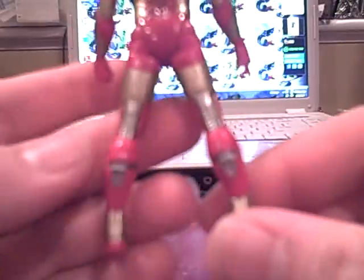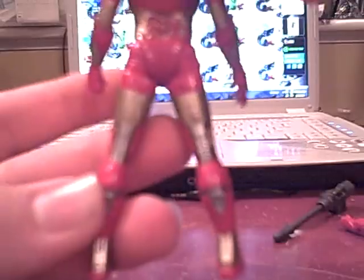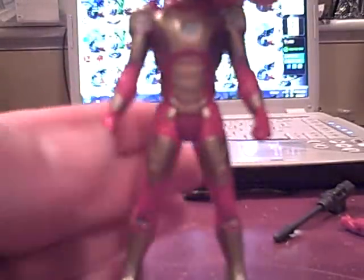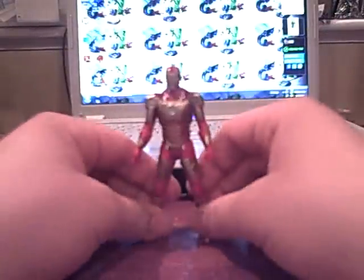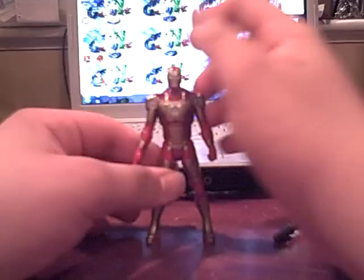I mean, they painted the back of the figure. So that's in that little scruff right there. And generally, the paint's pretty good on these figures. I like them. I like the paint. It's very accurate. Everything else about the toy kind of sucks.